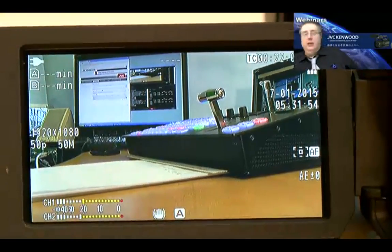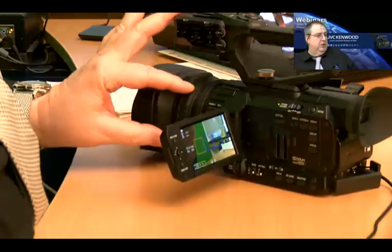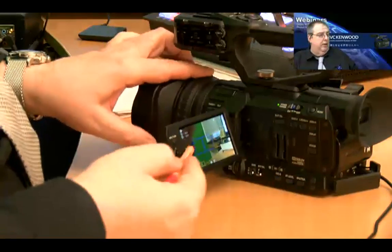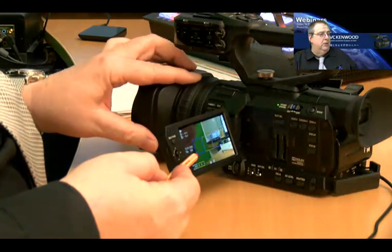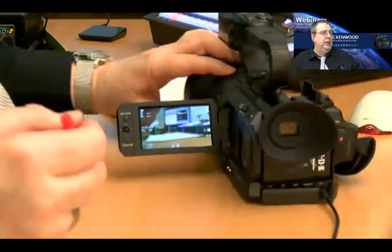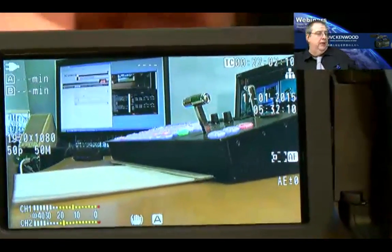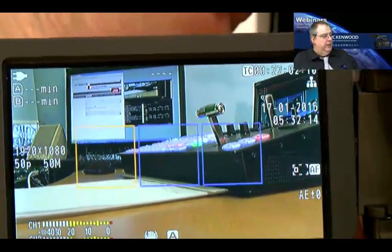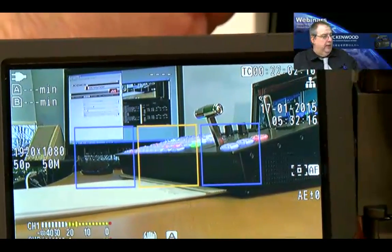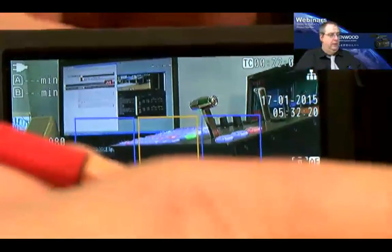Let me show you what I mean with the iris ring, that is here on our camcorder. Just simply turn the ring left and right, and when you're looking here, maybe you can see it, then it's moving. So that's how easy it is to control your automatic features on that autofocus area. So again, to the left, to the right, you can select that kind of feature.